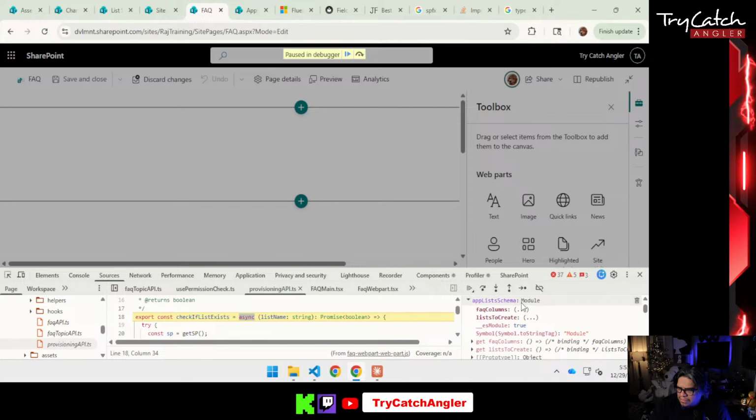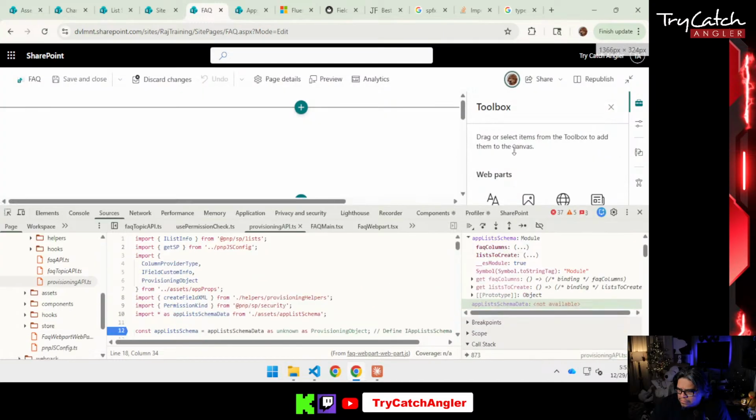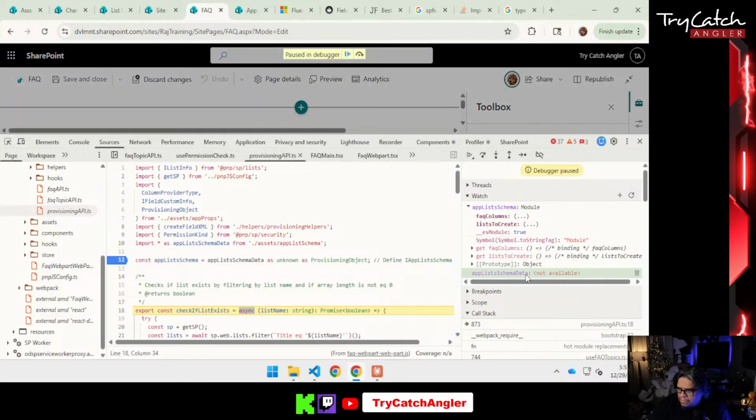Applet schema is a module. And it's saying not available.